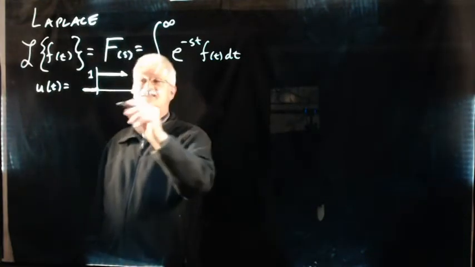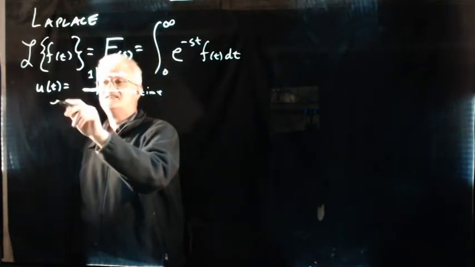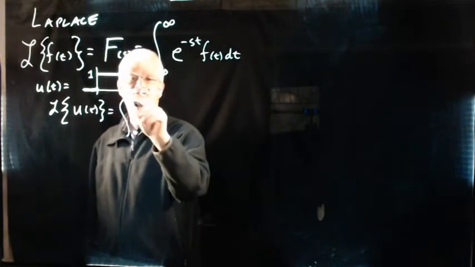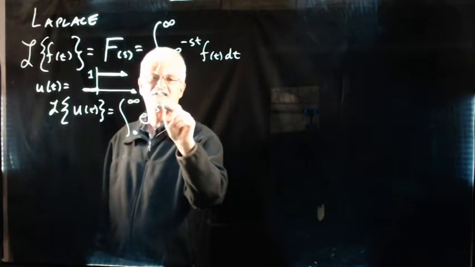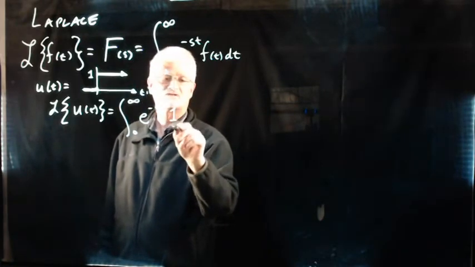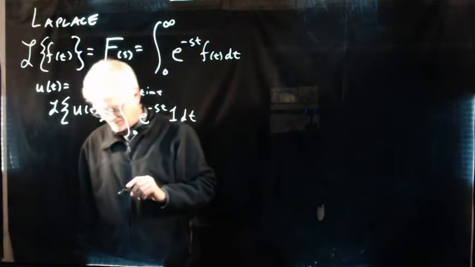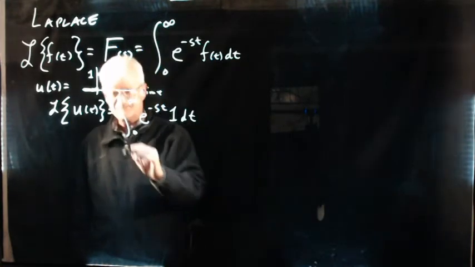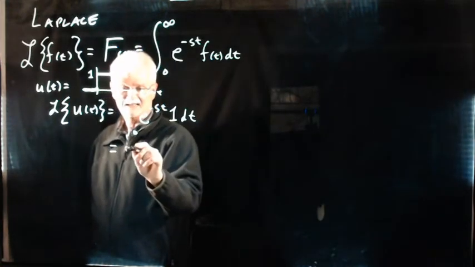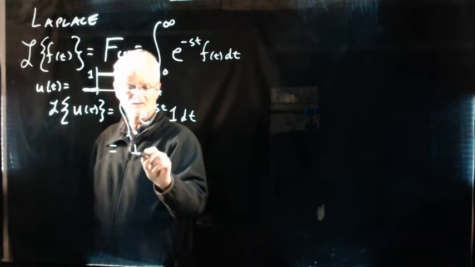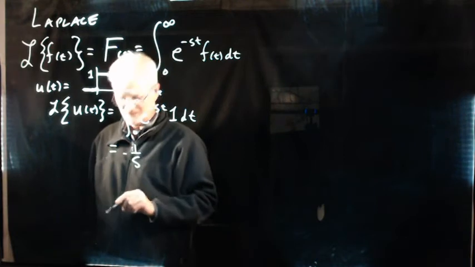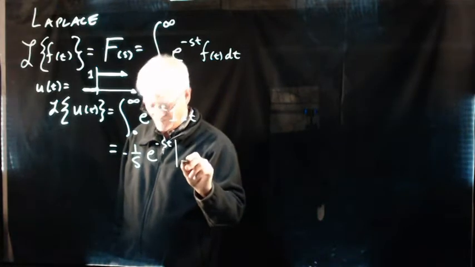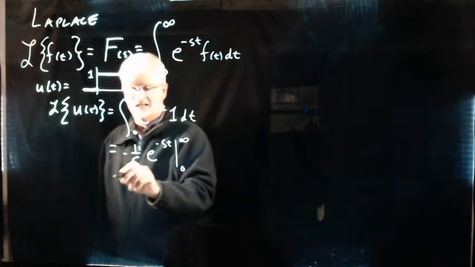So if we plug this in, let's see. What we're trying to do is we could say that the Laplace transform of u of t is equal to the integral from 0 to infinity of e to the minus st. U of t is just 1 dt, so now all we have to do is this integral. Many of the books pretend like we could really do this integral if we really wanted to. Well, maybe we can do this one. The integral is 1 over s. There's a minus sign that goes with that. And then this is e to the minus st, and we just have to evaluate this from 0 to infinity.